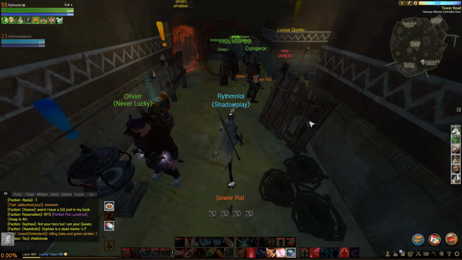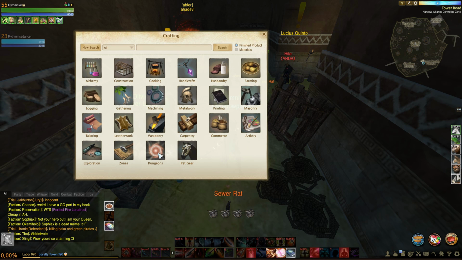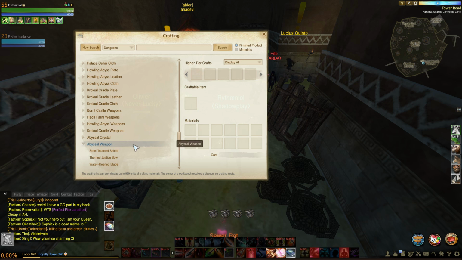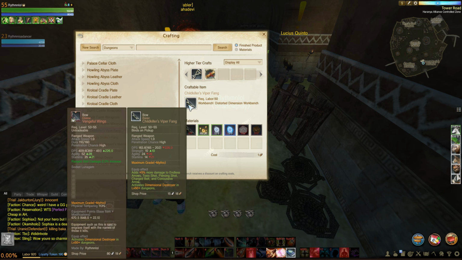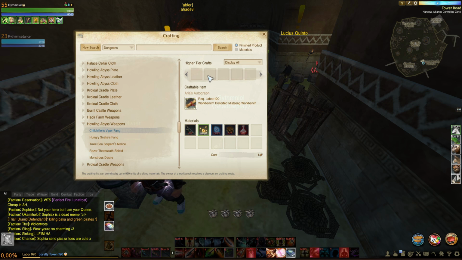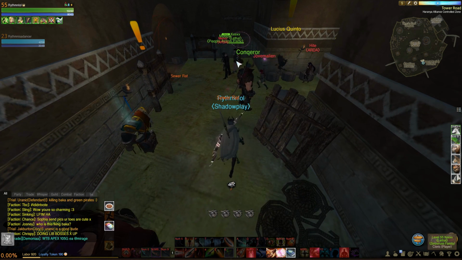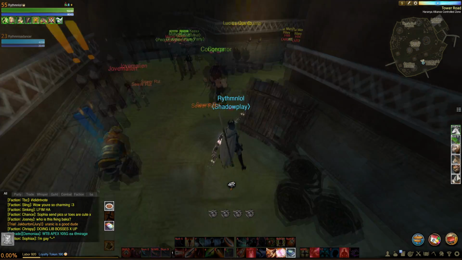You can also press O on your keyboard, and then you can go right down here to dungeons, and it'll have the same thing here. You don't even need to go to these. You can see what kind of mats you need. Let's say the Viper Fang, you craft it into the Child Killer's Viper Fang, and then eventually it goes into the Aria's Autograph, which you open up and it'll give you the specified weapon that you want.